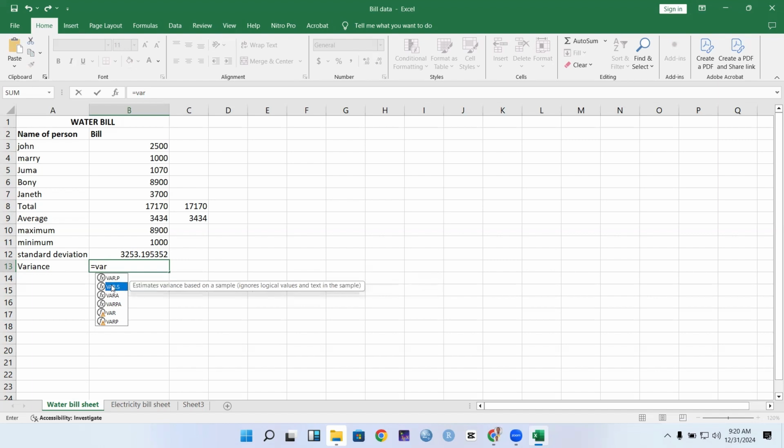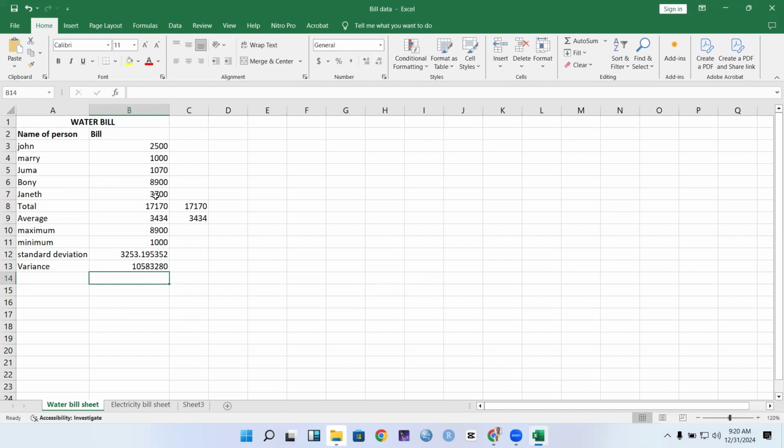But if you use this one, it will estimate the variance based on the sample. So maybe I want to use this one. I will select the starting cell, put a colon, select the ending cell, and then close the bracket and click enter. So it will give me the variance, which is this one. So there are so many formulas and statistics; almost all statistics you can get here on Excel.